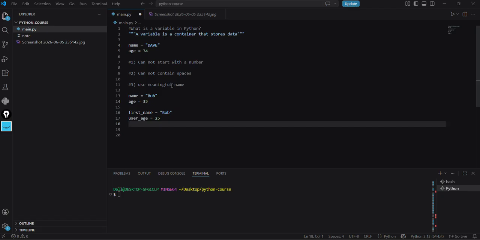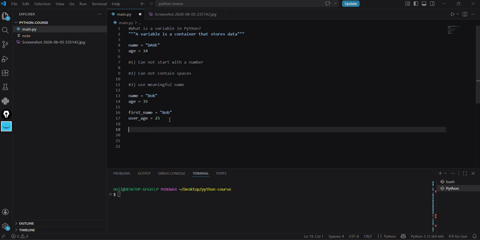That would be way better than just name equal Bob and age equal 35, because here we have a meaningful name for the first name, and this variable has another meaningful name. This is important, because when somebody looks at your code, they can see exactly what each variable is for. These are the things you need to keep in mind, and they will help you all along the way of becoming a Python developer.